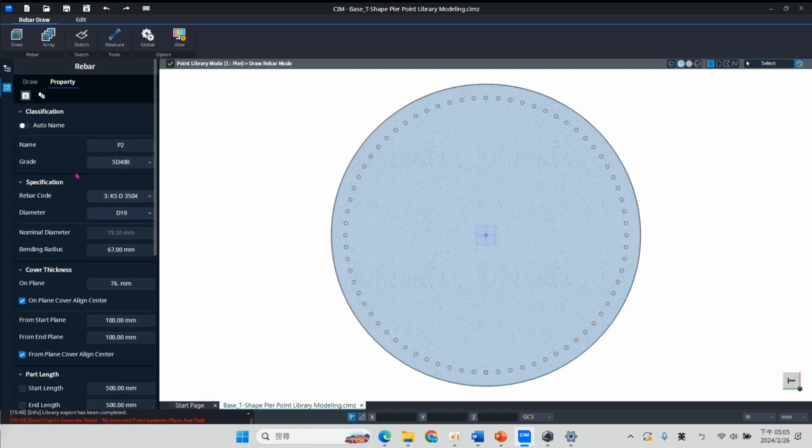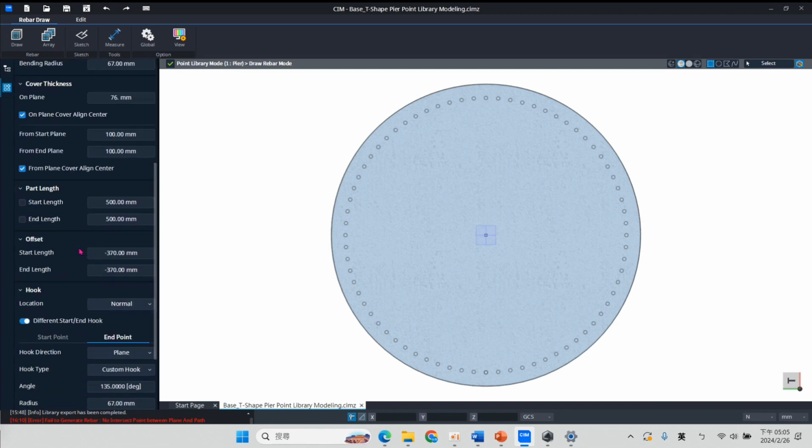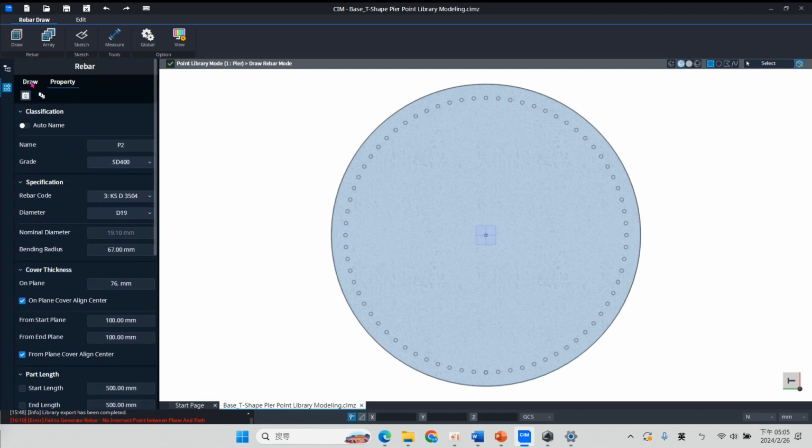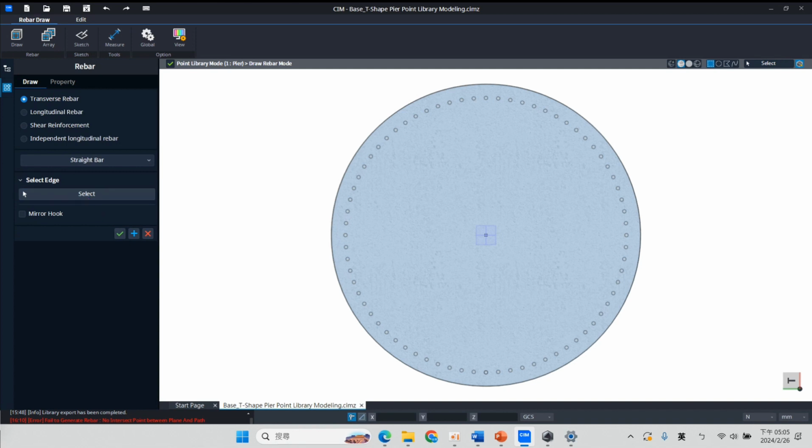Okay. There will be no arrangement because this is a transverse rebar. Okay. So this is similar, transverse rebars. You can just select line here. Okay, and you can just select.